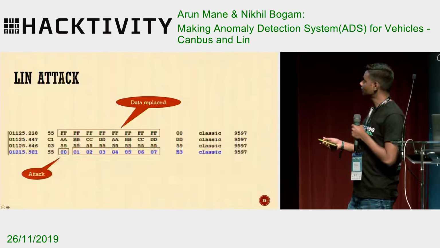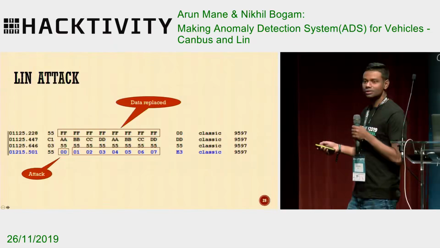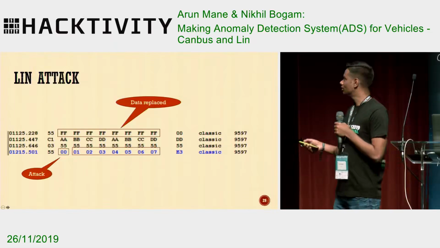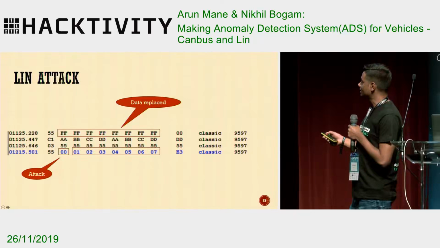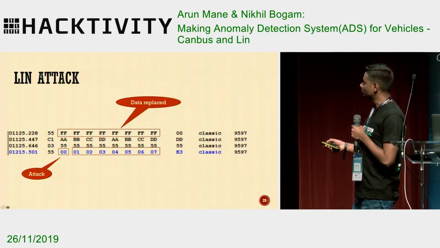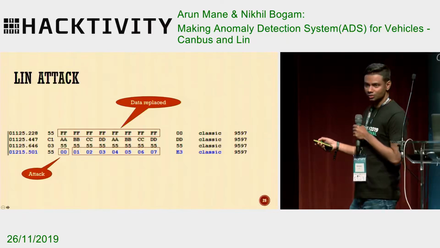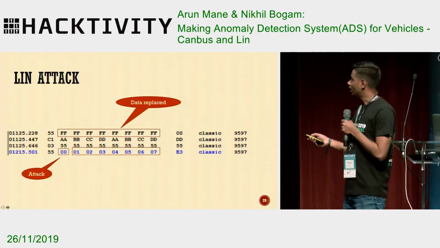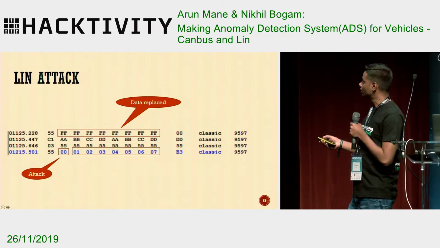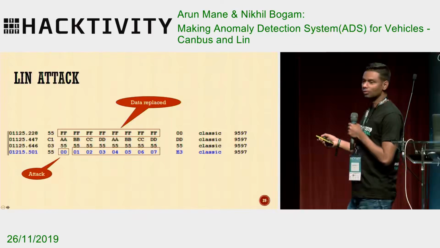Okay, and this is where we tried one LIN attack on a slave. This was the data sent by one of the slaves. This is the data, and now the same ID is being sent by the master. Now the attacking ECU has made 00 on the first byte of the data, and the other bytes the attacking ECU can send whatever it wants.